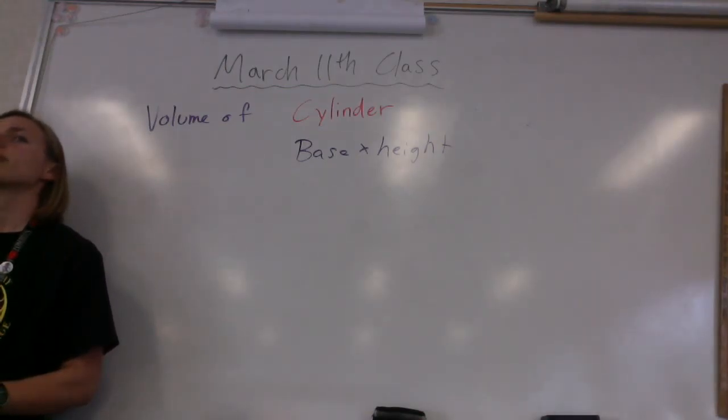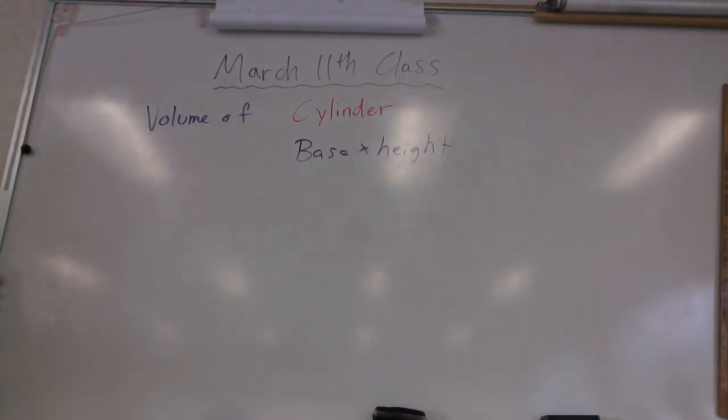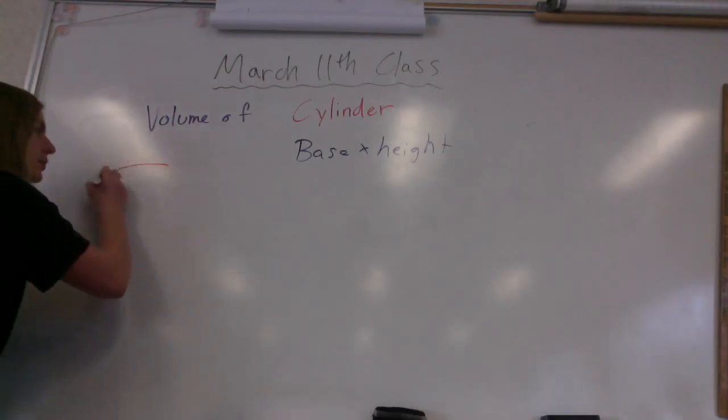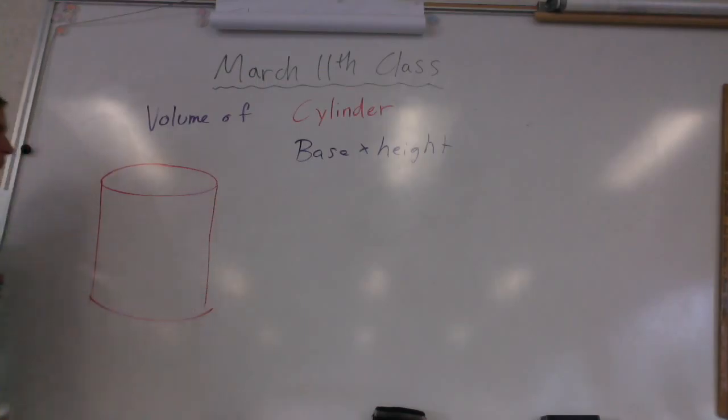Let's keep talking to a minimum. Okay, so now we're going to remind ourselves about cylinders. We just did this in class, so this really should be a review. It still is your base times height, but what is your base? It's a circle. So you're still doing base times height, but the base is a circle, okay?